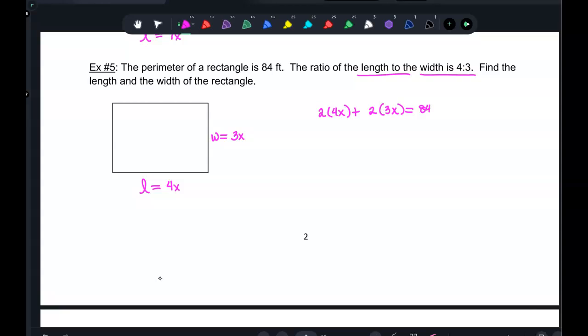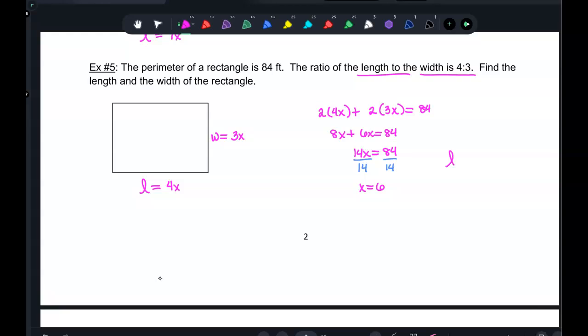Good. Okay, let's go ahead and solve for x. Remember, x is what we call the multiple. Did we get it already? I did. You worked ahead. 8x plus 6x is 84. 14x equals 84. X equals 6. And then you just times that. Yeah, I think you have one similar to this on the homework. X equals 6. Just multiply everything.